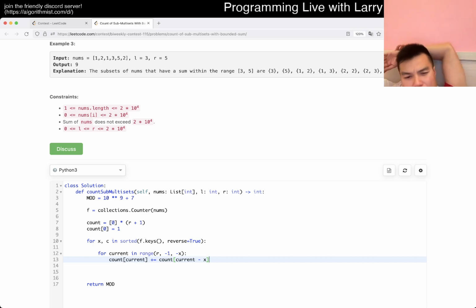Because I want to count it backwards so we don't have to do an extra space allocation. Why don't they give me an easy one so I could sleep?